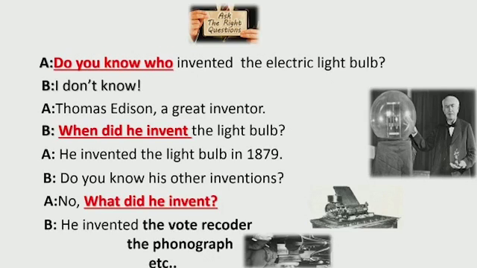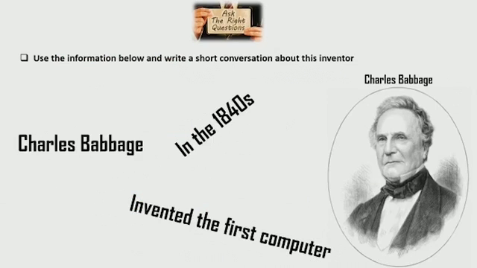Okay? So in this conversation we have 3 important questions asking about past inventions: do you know who, when did he invent, and what did he invent. Now, to practice and revise this, let's take this great inventor. His name is Charles Babbage, and I would like you to write a short conversation using the given information, asking the right questions and giving the right answers. So take some time to write this short conversation.